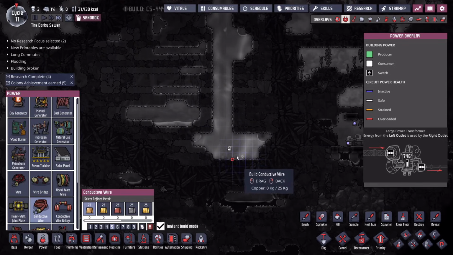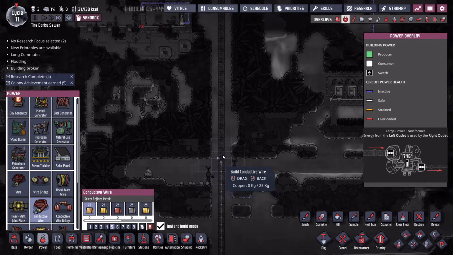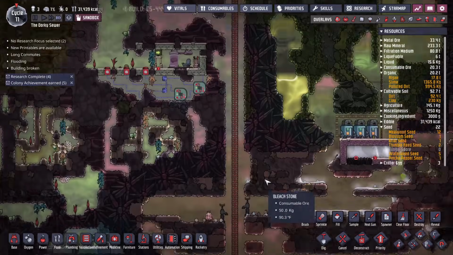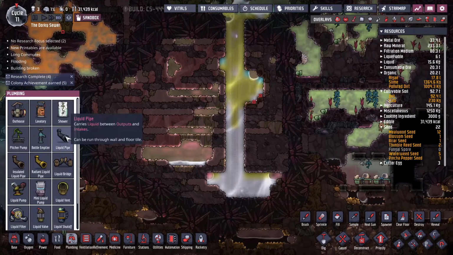And that will basically complete our water network once we get this done. Run this up. I'm being very sloppy. That's okay. There we go. I don't know if this has enough, but that should be okay. All right, and now we're pumping random stuff up here.